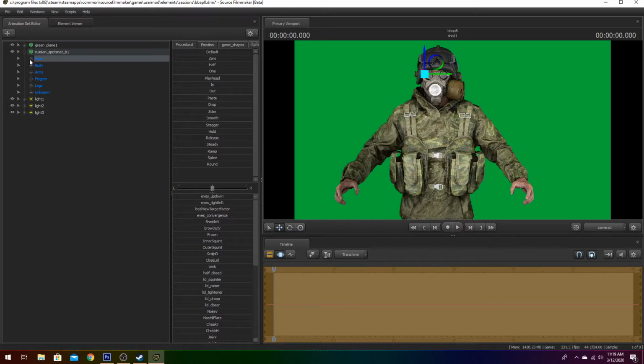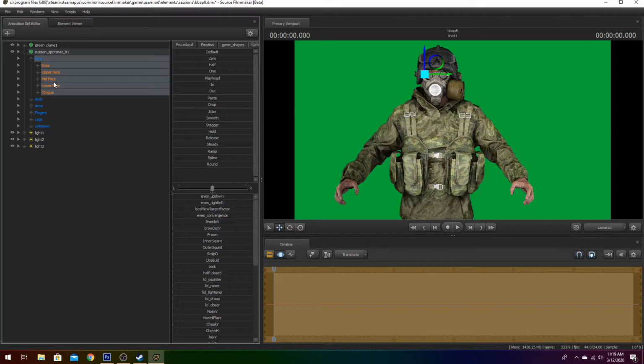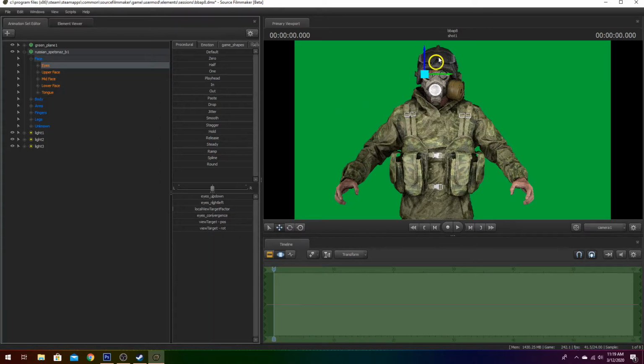Or you can click the button next to the face. There's upper face, mid face, lower face. We don't use any of these because he has a face mask on. You still can. It might change something, but all you want to do is the eyes. And you can use this right here, or you can click the eyes, or you can use these right here. All you want to do is come down to here and then just drag whatever you want to do. This goes up and down. This goes right, left. You can edit. You could do all that. Just read what it says.